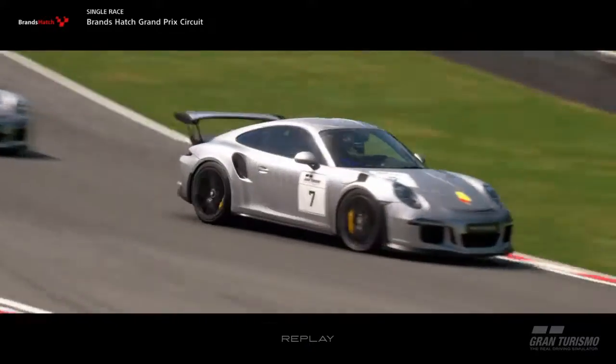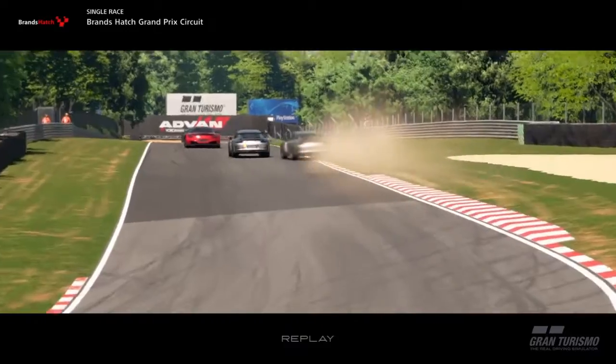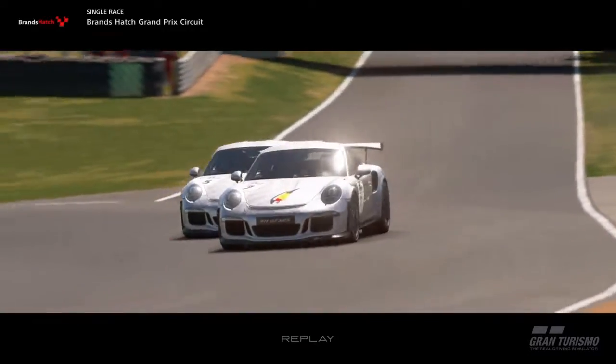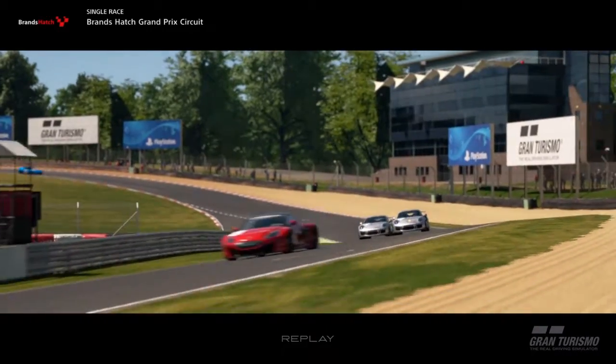Alright, now watch how he takes this corner right behind me. He's abusing the track limits quite heavily on the exit there, so he gains on me. I consider the middle line for defense, but I'm a little too late in deciding to make my move, so he's going to end up pulling up next to me. We're door to door now.